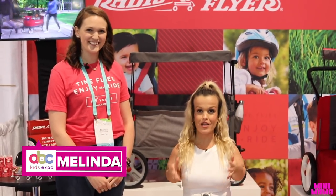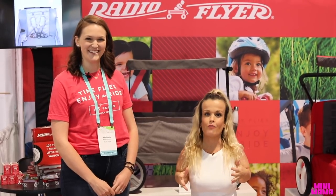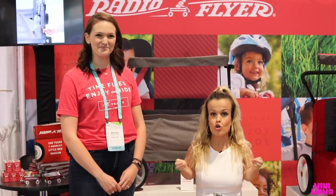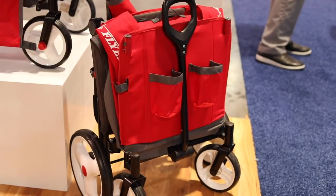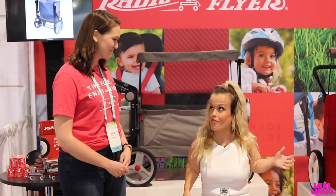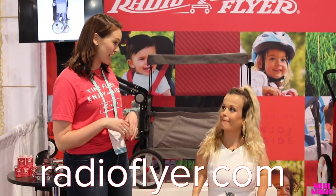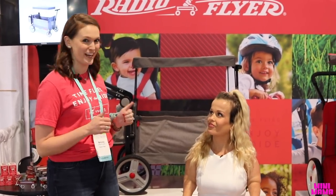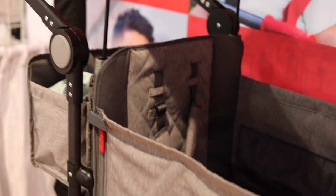I am here with Melinda and we are at one of the classics that everybody knows about — the Radio Flyer. The classic red wagon that everybody knows is here and new and improved. Now you push it! So you have a brand new push wagon, and I hear that it's on the market very, very soon — you can pre-order it right now on radioflyer.com. It'll be available with full inventory in mid-November, so right in time for the holidays. And you also have this brand new gray edition — you're changing your colors!